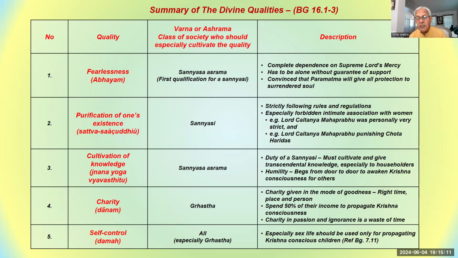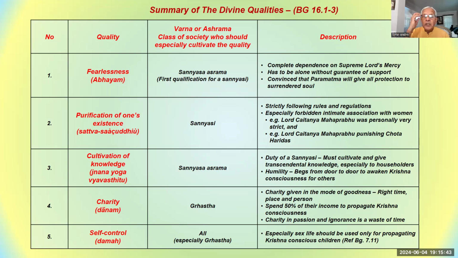If we remember the nine qualities, the nine duties of a Brahmana, then this is one duty of a Brahmana also. In the Brahmana varna, this is a duty that he should study Vedic literature and he should propagate the name of the Lord and his form, attributes and pastimes among the ignorant people or other sections of society. So this is a duty of a sannyasi as well as a Brahmana, to educate others in religious matters.